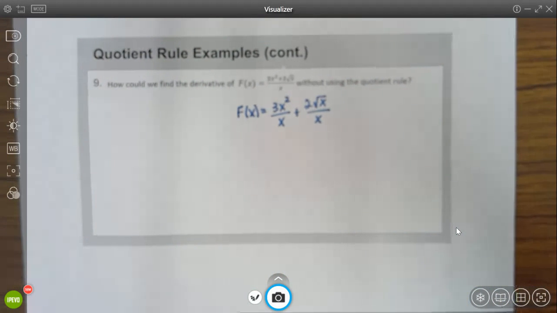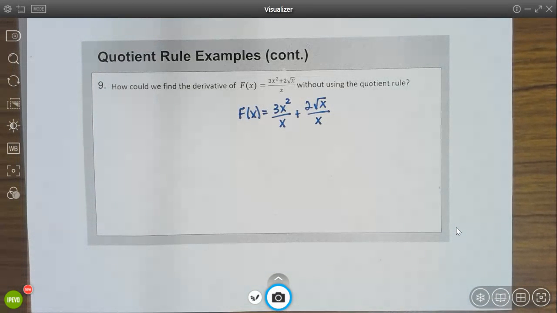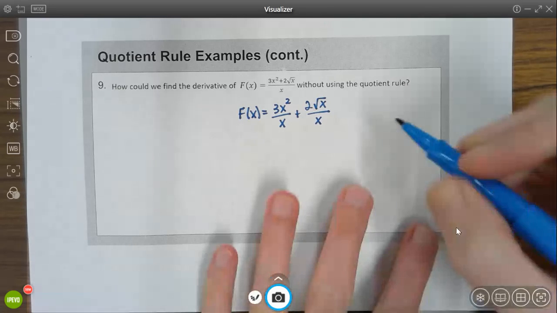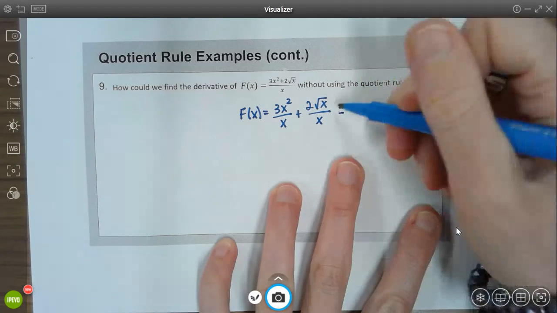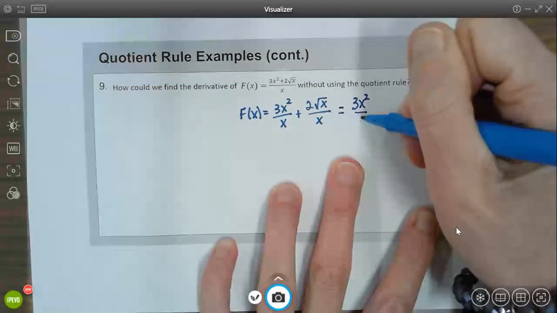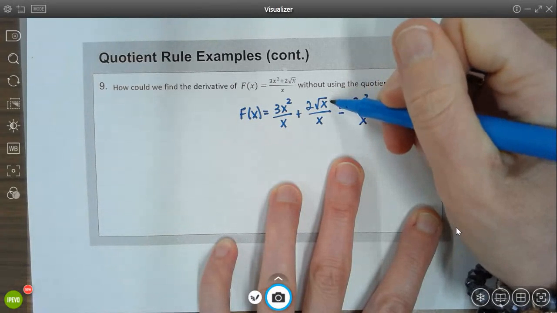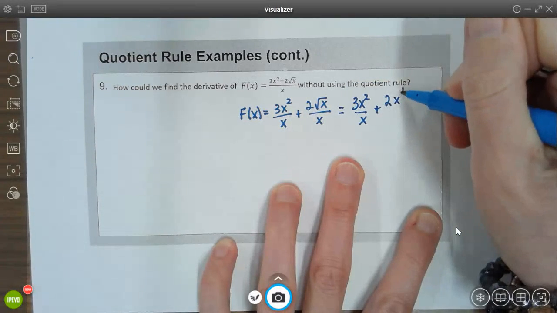So when they added together to have that common denominator of x, I really had that first term over x plus that second term over x. And then what I can do is keep simplifying here. If I have radicals, I want to rewrite them as rational exponents. So instead of the square root of x, I can take the inside power divided by the root.